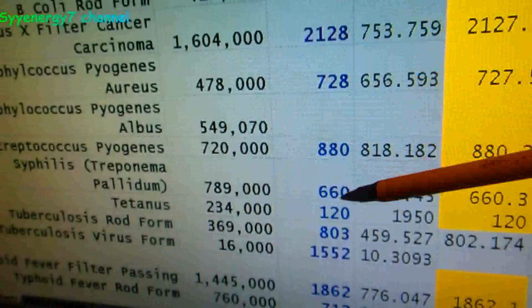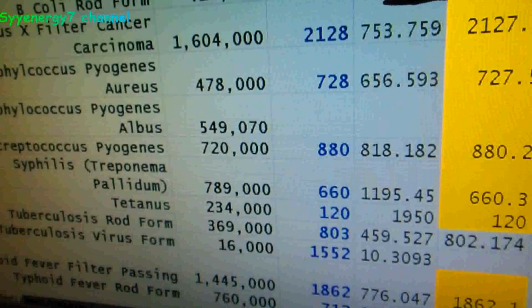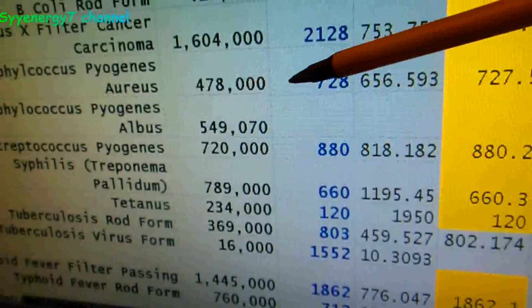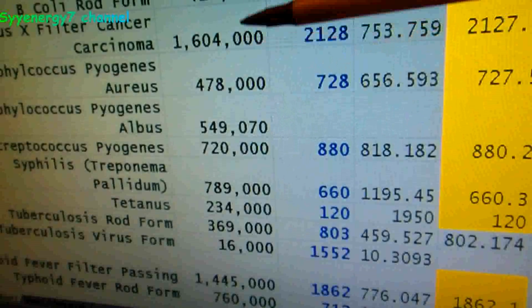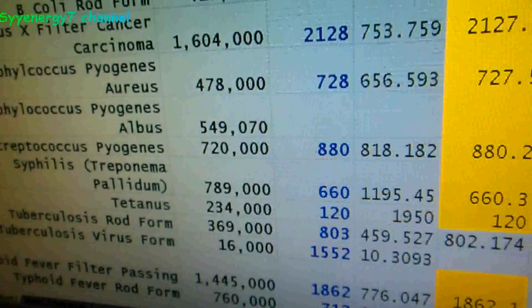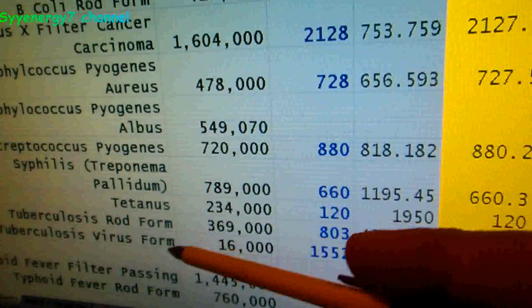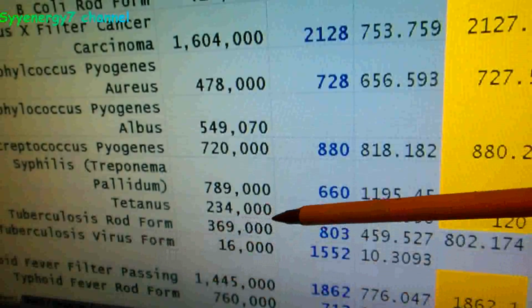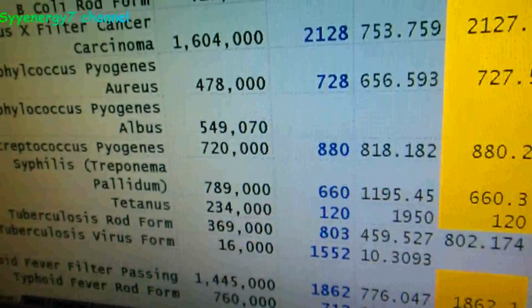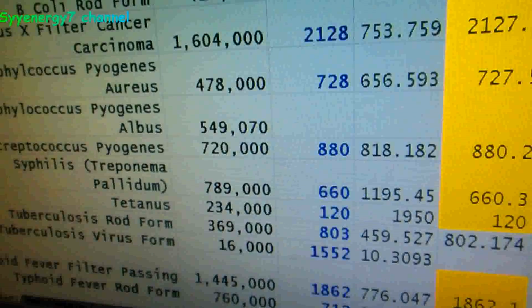I think he was coming up with these lower numbers because at the time they didn't have the means to make a little portable device. I don't think they could generate these high frequencies with little portable devices. Today you can. So I don't know why you don't just use these in the first place, except the problem is the list is pretty short. So then you've got tuberculosis rod form, 369,000. He divided by 459 to come up with 802. Now, 802 and 803 are fairly common ones. So that's probably what the deal is.